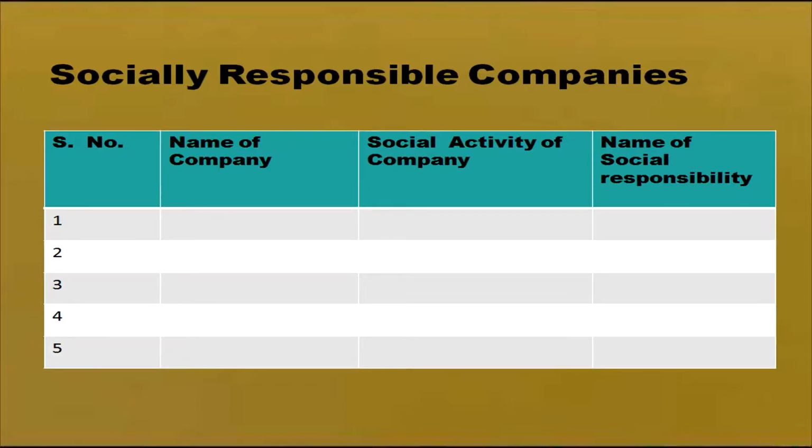Towards the suppliers, making payment at proper time and following the terms and conditions with the supplier. So these are the responsibilities of the business towards the supplier. Towards the government, business has certain responsibilities: giving employment opportunity to the people, making available products to the consumers at proper time, and production of the product according to national priority.